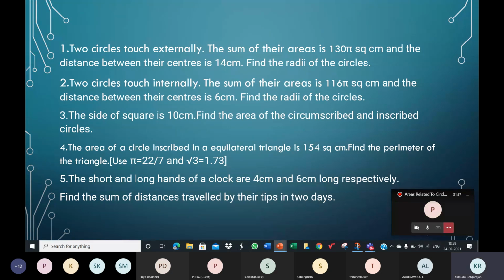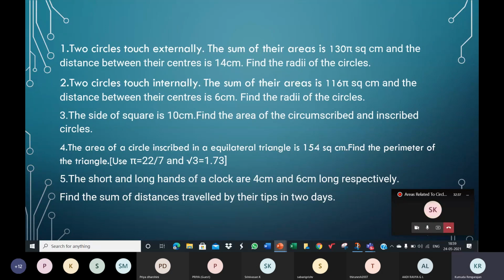Yes, I got it from Srinivasan. Correct. Good, Srinivasan. What is 2 pi r plus 2 pi r, Srinivasan? Ma'am, I was writing, ma'am. No, but the sum of their areas. 130 pi. No, you have written 2. Sorry, ma'am. I wrote it wrong. Yeah. Your figure is right. Very good.